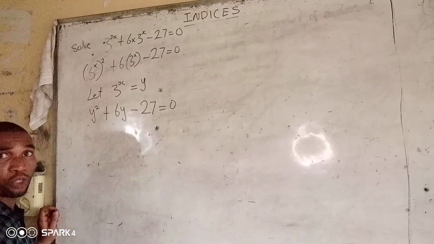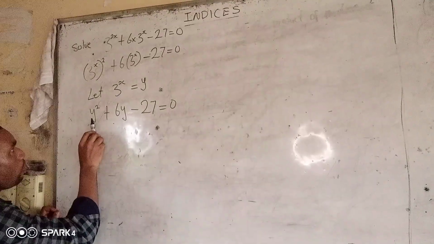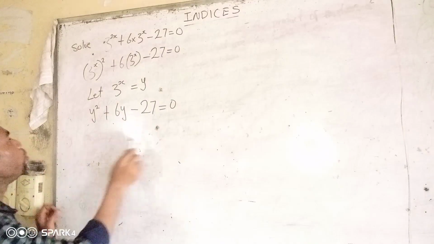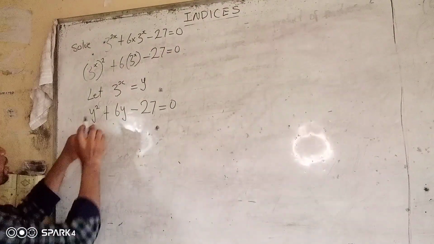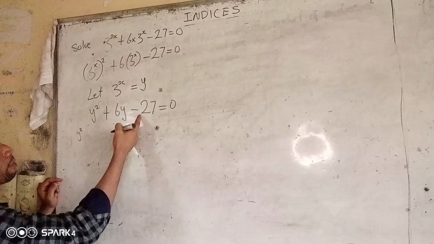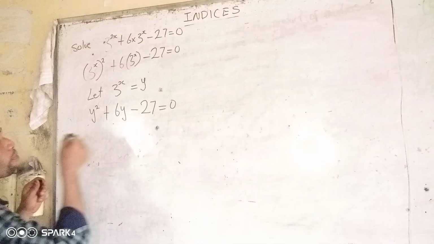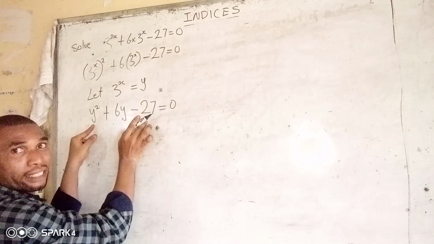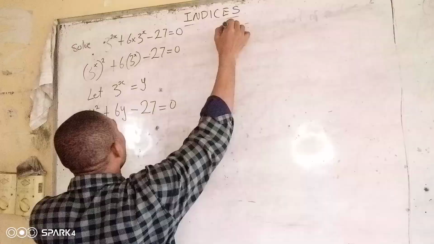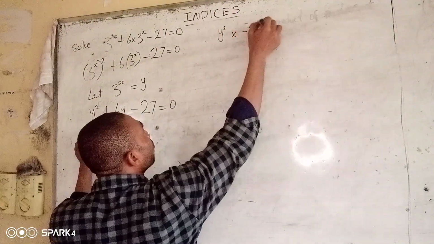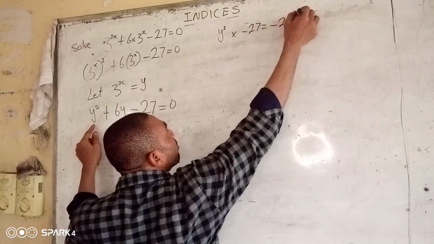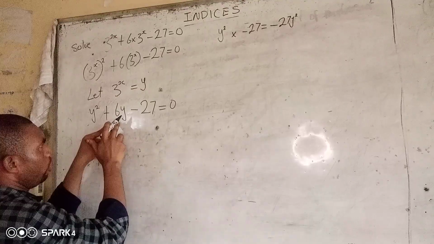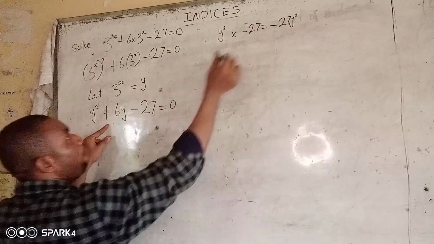Now, what should I do? And how do we solve a quadratic equation by factorization? We're going to look for two numbers that if we multiply them, should give us minus 27y squared. How we solve a quadratic equation by factorization is use this first term here, y squared, to multiply the last term. Multiplied by negative 27, it should give me minus 27y squared. I'm having this middle term left. The second is to find the summation of two terms that should give me plus 6y, meaning I'm having 6y left.